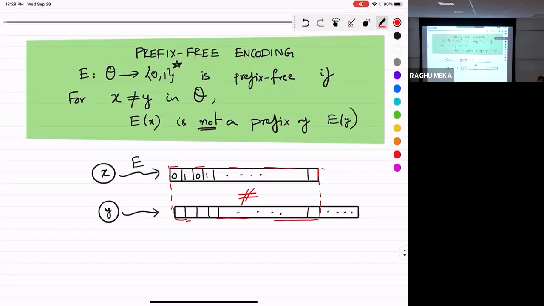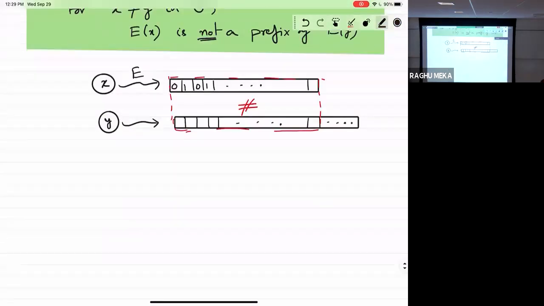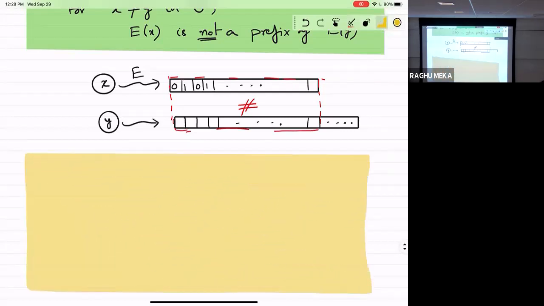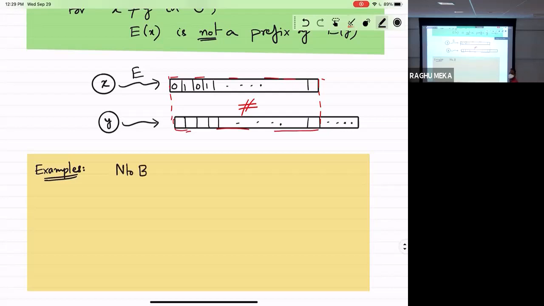Okay. So let's look at the examples. We saw some encodings already, right? Let's think of n to b, the encoding of natural numbers to binary representation that we already saw. Is that prefix free? No, right?